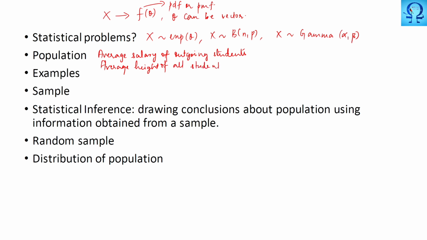Okay, average income of a citizen in Kozhikode city or Coimbatore city or Delhi. This can be the case. In these cases, what is the thing? If we are talking about Delhi city, the total population is the population that we mean here, right? And sample means, okay, supposing the case New Delhi has, let us say, I'm not so sure about the actual population. Let us say that there are 25 lakh.